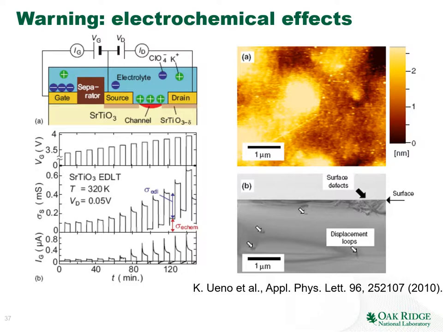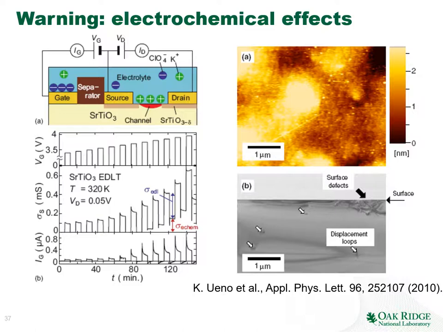So this is a very beautiful paper by the Wenner group, where they created a water electrolyte-gated electrochemical device. So they have the source and drain. They have an electrolyte, which is potassium perchlorate in water. They have their gate. And they apply a certain bias in order to gate this region. And what they do is they measure the conductivity of this region between the source and drain as a function of the gate bias during the gating stage and when the gate is off, and they measure both currents, the Faraday current and the residual current in the system.